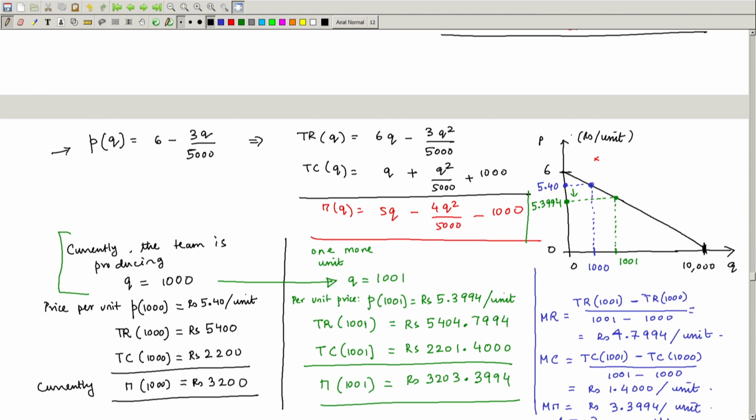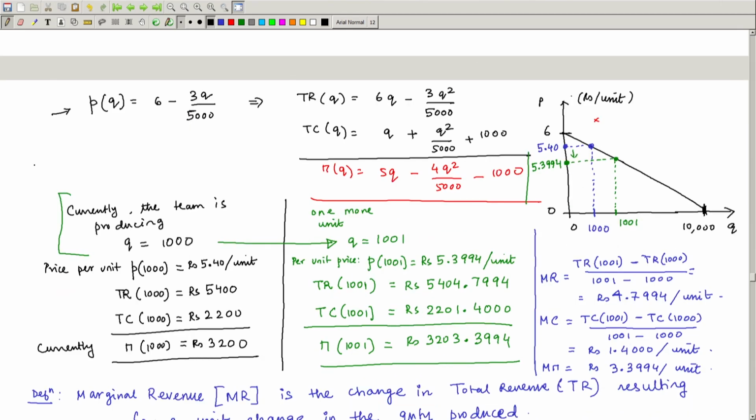Then we are also given the total cost of producing the CDs. That is the sum of the fixed cost and the variable cost. The fixed cost is independent of the output. The variable cost is a function of the number of CDs produced. So, subtracting the total cost from the total revenue gives us the profit, and the firm's objective is to find out the number of CDs it should produce in order to maximize its profit. We have not yet solved the profit maximization problem. We will do that in just a few minutes.